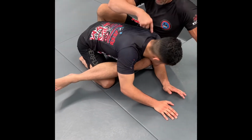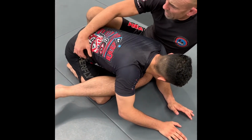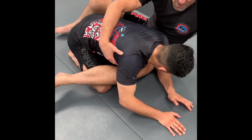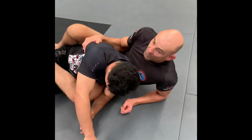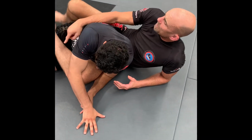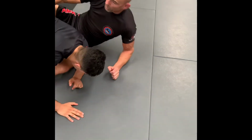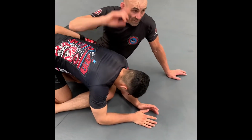So what I'm trying to do is collapse this frame. I can grab high, I can grab low, it doesn't matter at the moment, but what I'm doing is dragging 45 degrees. So I'm collapsing this frame, which makes it easier. Because my legs are already in position, the body lock comes on super tight. So when we're here, I've lost the high five Kimura.